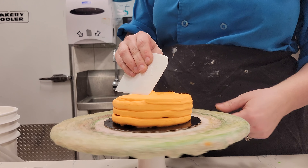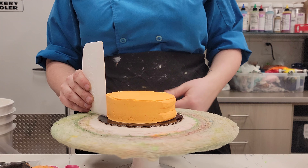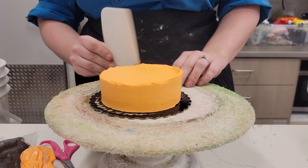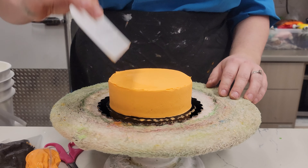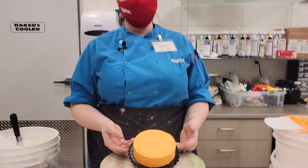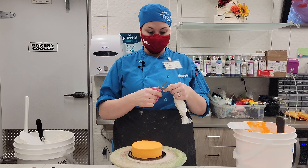So your cake should look like this. Then taking your plastic scraper and a bowl to scrape your excess icing into, hold your scraper at about a 45-degree angle and spin your cake around to smooth the frosting out. Scrape as needed. Do the sides the same way — your cake may try to slide around, and it's okay to hold the board. Then scrape the top one more time at about a 45-degree angle with barely any pressure, lightly scraping the frosting toward the center and rotating your cake each time until you get a nice clean look.